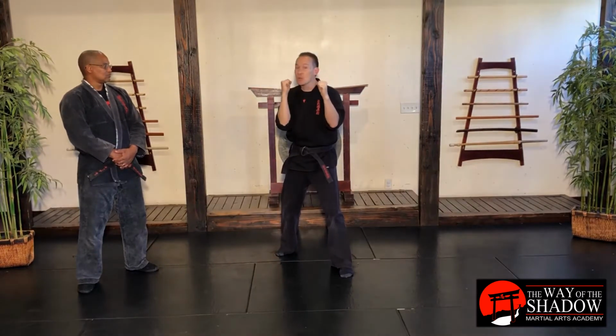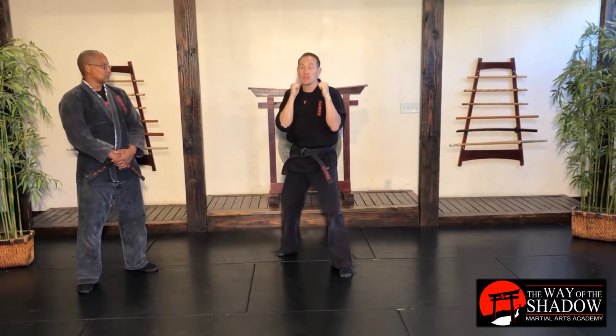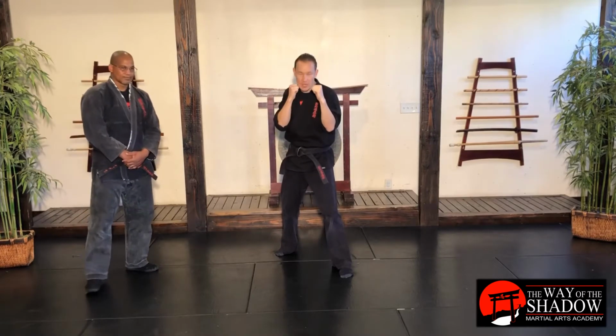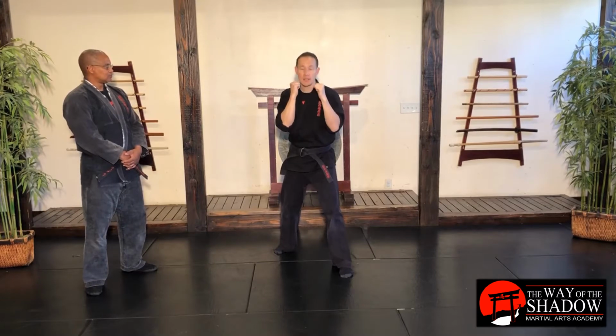Notice my hands are going from here, up here. I don't want my hands to go down when I duck. That's not what I want. We need to ensure we're being protected. So from right here, hands go up and back up. We're not going to worry about any counters yet. So, really basic beginner duck.